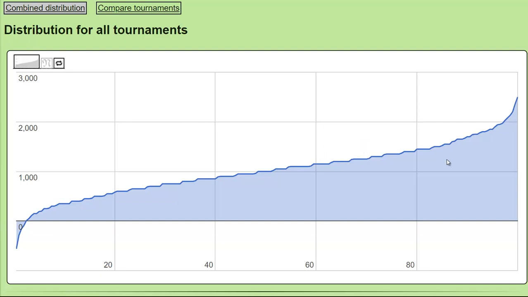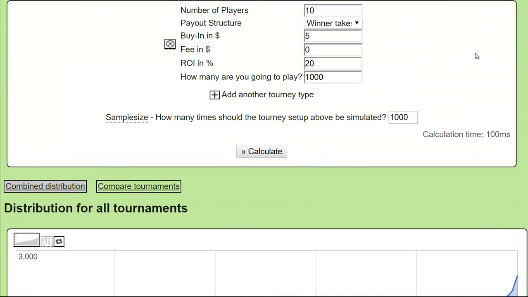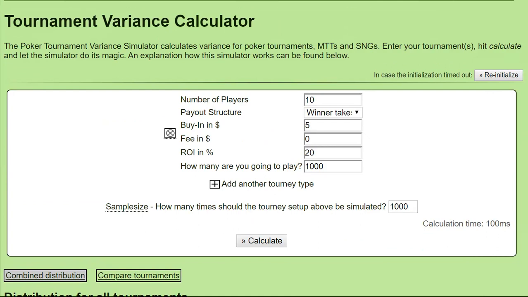Now that is the unfortunate aspect about this. You know, the good aspect is that there's also a lot more upside potential. So here we're playing $5 games, and we have the chance after playing 1,000 of them to win something like a couple $1,000. So when things go well, it's going to go much better, but you're going to have to face a lot more volatility in that process.